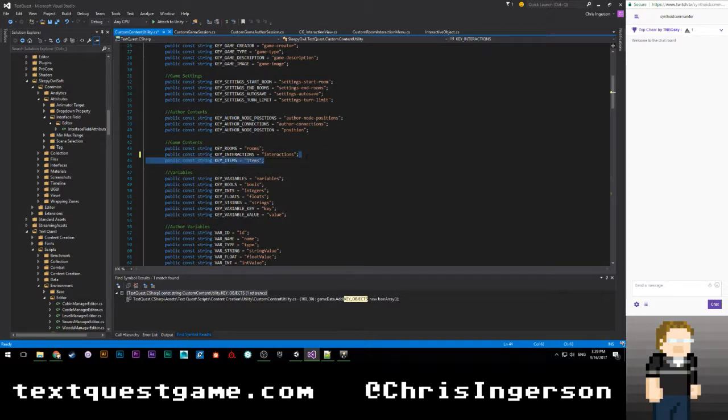I lied, actually. Let's rename that back to objects. So I probably should store them separately. I'm going to store my basic interactions versus my item interactions in separate objects. That way when I'm spawning them in, I'll know what prefab to use. Otherwise, I would have to dig into the JSON itself and just look for specific values that would indicate that it's an item, and I don't really want to do that. That would get super messy super quick.